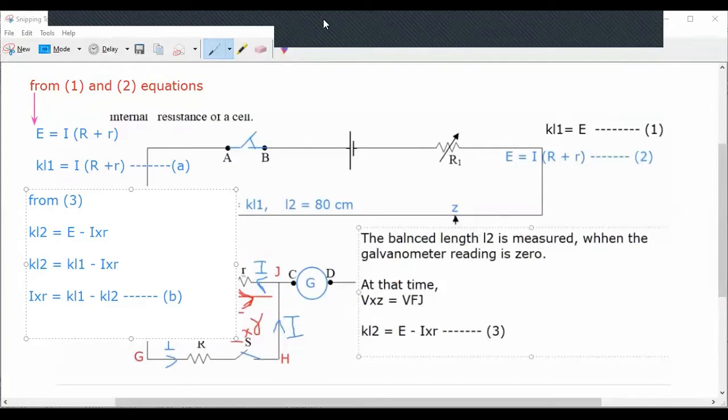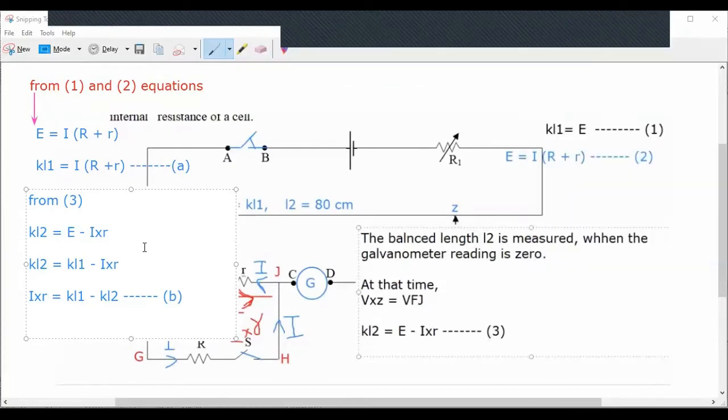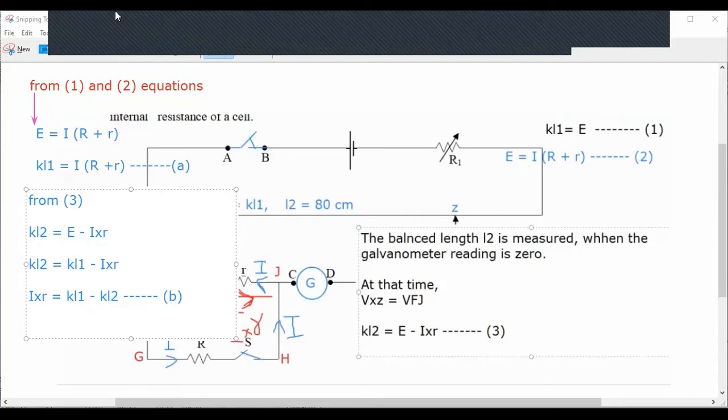Right, now what should we do to solve these equations? What's the easiest way to simply solve them? Lamai, can you hear me? Okay, you can't hear me, right? No, sir, we can hear you. Okay, thank you.